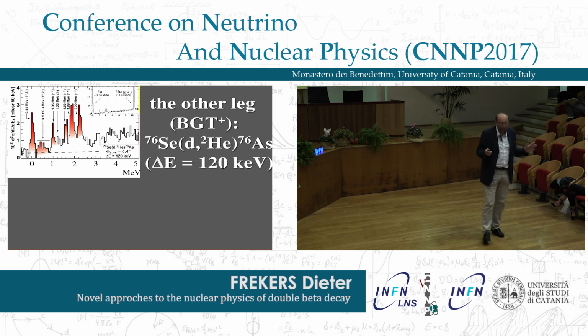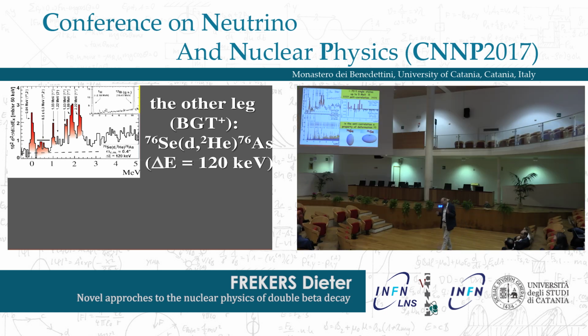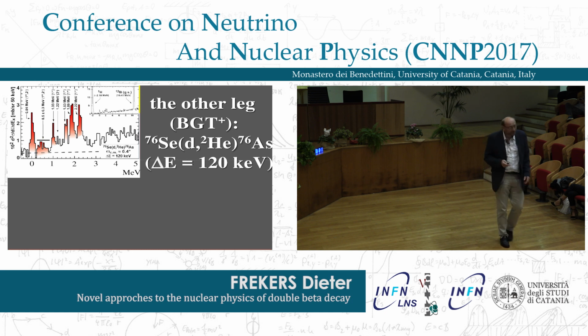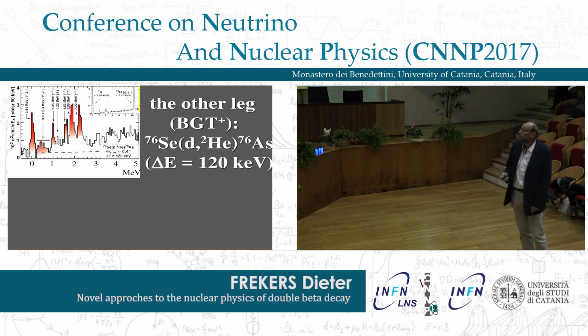Why is that? The reason is deformation. You can easily figure out that deformation causes a spreading of the Gamow-Teller resonance. However, what is the problem here that it is so anticorrelated? The reason is deformation of mother and daughter are different. And the Gamow-Teller operator does not change the radial part. So you have to combine this with that, and that's typically very difficult.